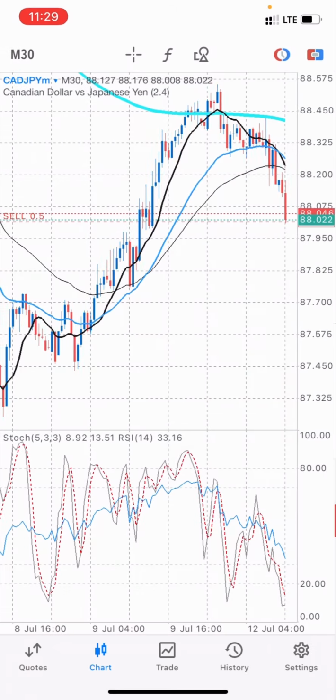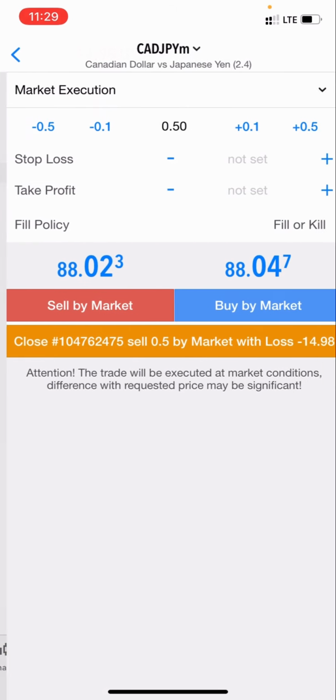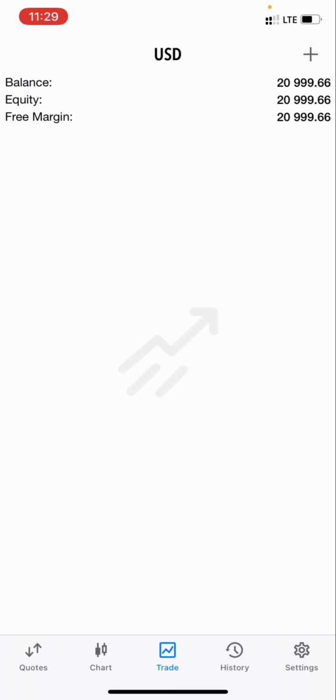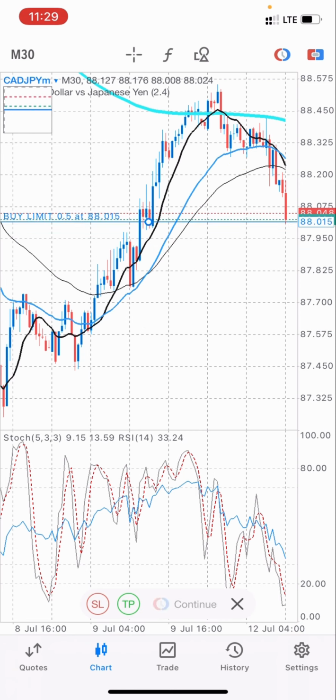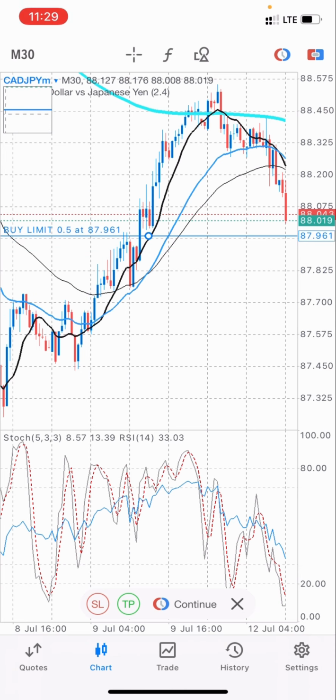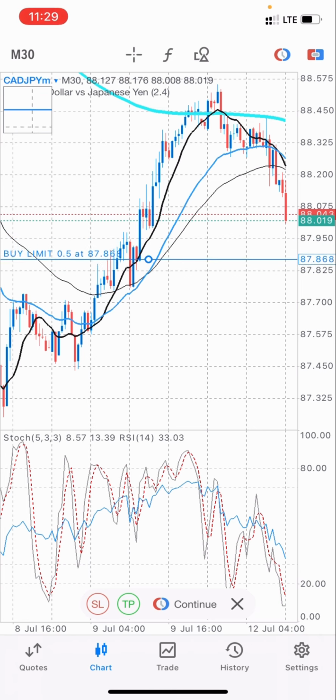If you are using MetaTrader 5, you can instantaneously execute a buy limit and a sell limit. You understand? How can you do that? When you check your top right, you see this icon here. Once you tap it, it brings out something that I'm moving right now. If I want to create a buy limit, I will just bring it down towards where I feel that when the market sells to it, it will start buying.